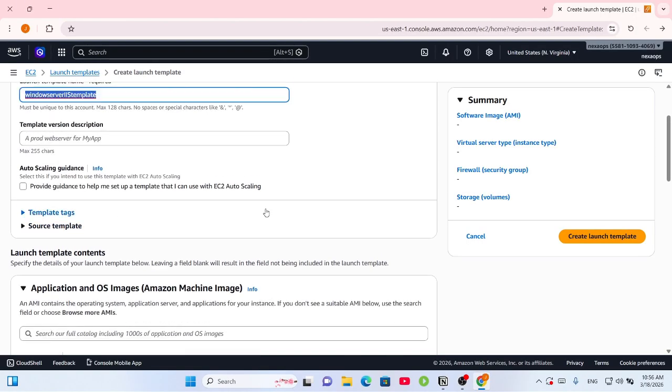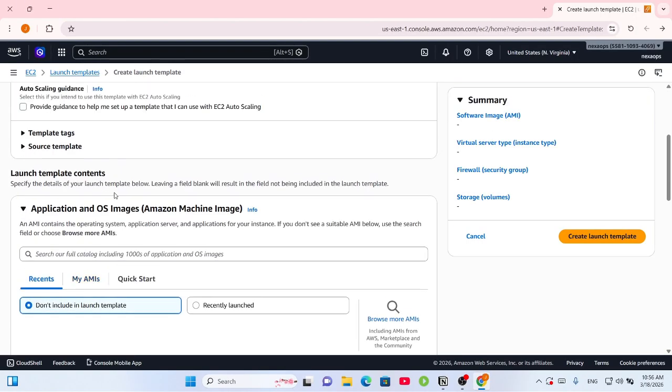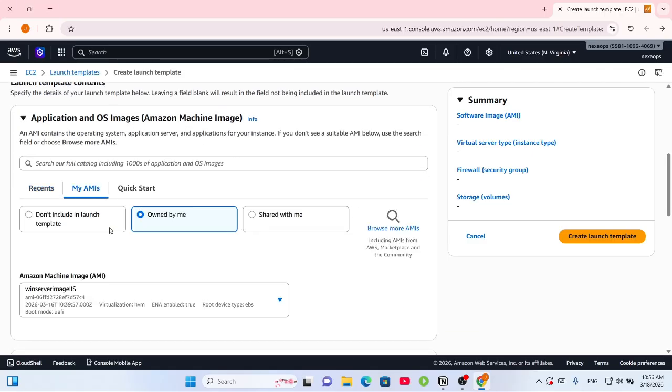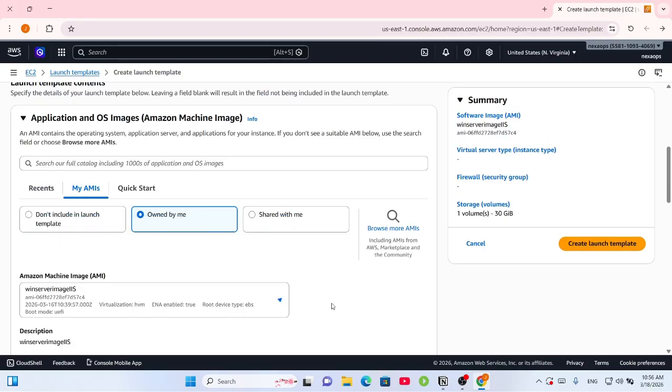And the next thing we need to do is specify the application and OS image, or the AMI. Okay, preferably the one that we created before. This one, we created this AMI. I told you, AMI is basically, let's say you have an instance and you installed a service like IIS web server or Active Directory or whatever service you installed there.